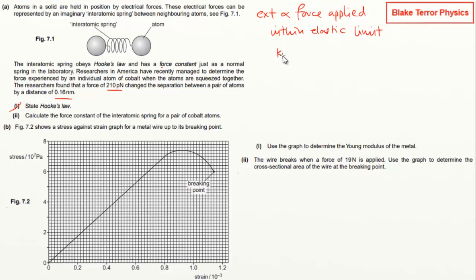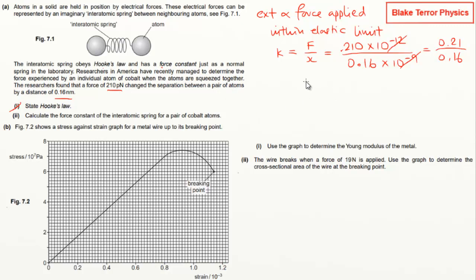Right, so our force constant is going to be F divided by x. Our force is 210 piconewtons, so pico is 10 to the minus 12. And we've got to divide that by 0.16 times, and this is nanometers, that's 10 to the minus 9. So we've got a 10 to the minus 3 on top. So let's get rid of all of that, and then we can drop this 210 back to 0.21. All in all, that's going to be 0.21 over 0.16 by the time we've dealt with all of these tens.